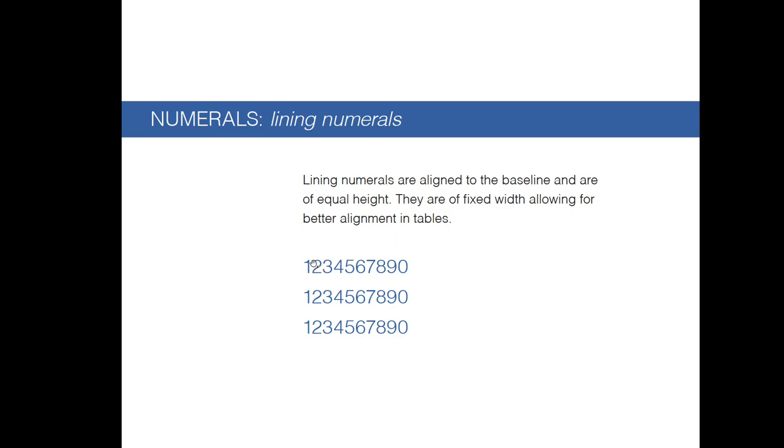And sometimes they're called tabular numerals, and the reason why they're called lining numerals or tabular numerals is because they have the same relative set width for all these numbers. And so if you were to line them up, they would form nice columns that you could add from one line to the next. So if you're doing anything that deals with math, you might want to use lining numerals for tabular data.